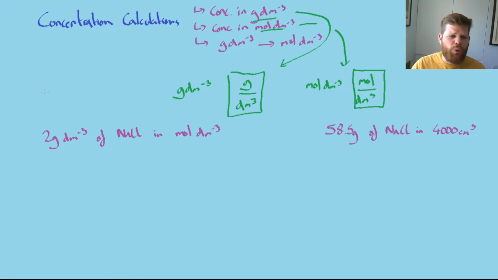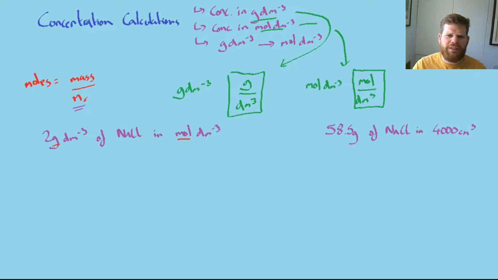Hopefully you can all remember from one of the first videos we did that moles equals mass divided by the molar mass. We talked about that calculation, and a little bit of the triangle that you could use there. Now, what we've got here is grams and moles. So how do we go from grams to moles? Well, we're going from mass to moles, so we need our MR. That's what we need, this value here, the MR.